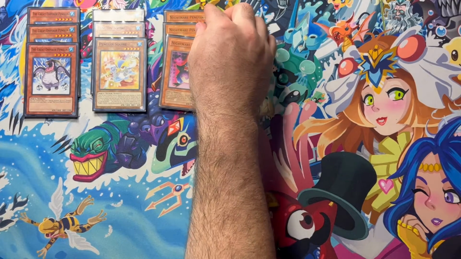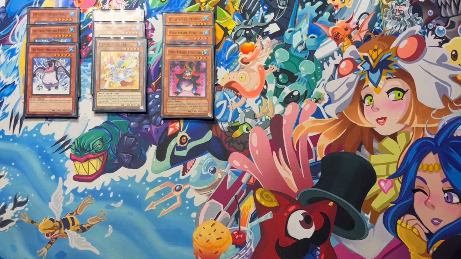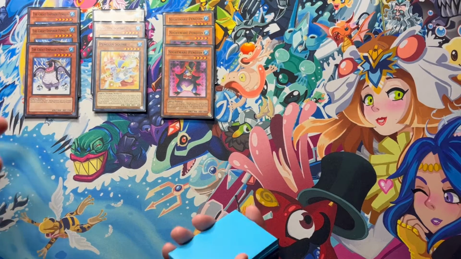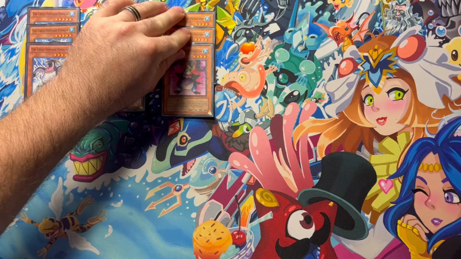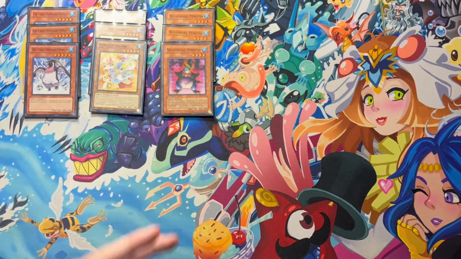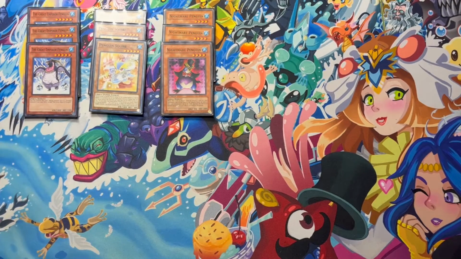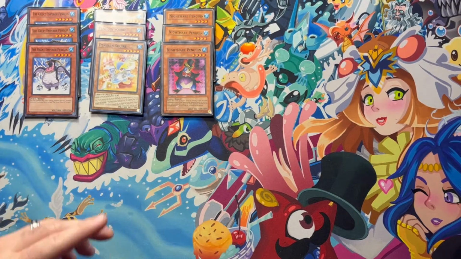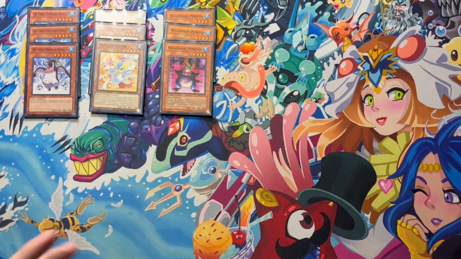Then I play the 3 Nightmare Penguin. He's got a nice defense stat at 1800. He also gives all your other penguins 200 attack. It's okay, but you play him just because he can bounce any card your opponent controls. Unlike the other 2, Penguin Soldier can only bounce monsters, and Penguin Ninja can only bounce spells and traps. So you only get 1 bounce with this, but it can be anything. So pretty good.